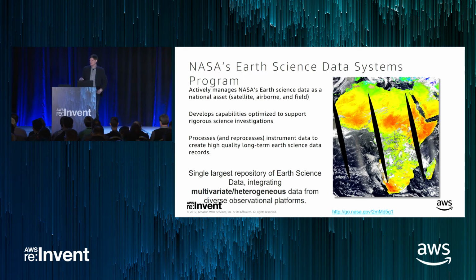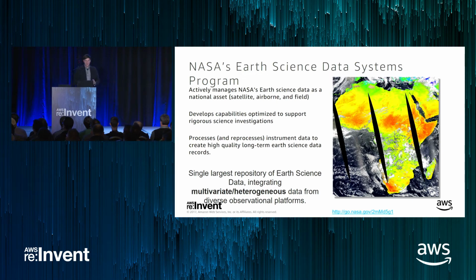The Earth Science Data System program really fits into a whole host of capabilities that NASA has to develop satellites, launch satellites, run aircraft campaigns, and analyze data about the Earth, right? And the way that the Earth Science Data System program complements all of these research and engineering development activities is by actively managing NASA's Earth science data as a national asset, right? These are data that taxpayers have funded and that should be available to them in a really wide way.